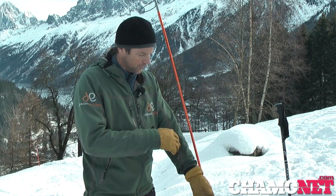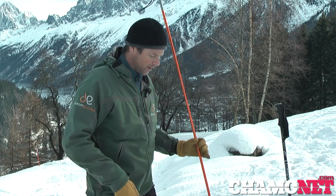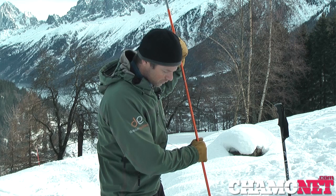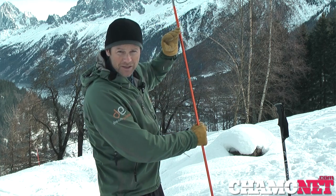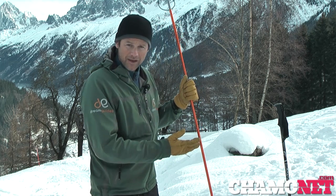Remember you're searching for a buried body, which has a much bigger surface area than just the transceiver, so it's a realistic thing to find. It does feel different — actually similar to turf, a little bit softer, not rock hard. Also look for change in depth: if you've been probing to two meters and suddenly you can only get 60 centimeters in, that height difference might indicate the victim as well.